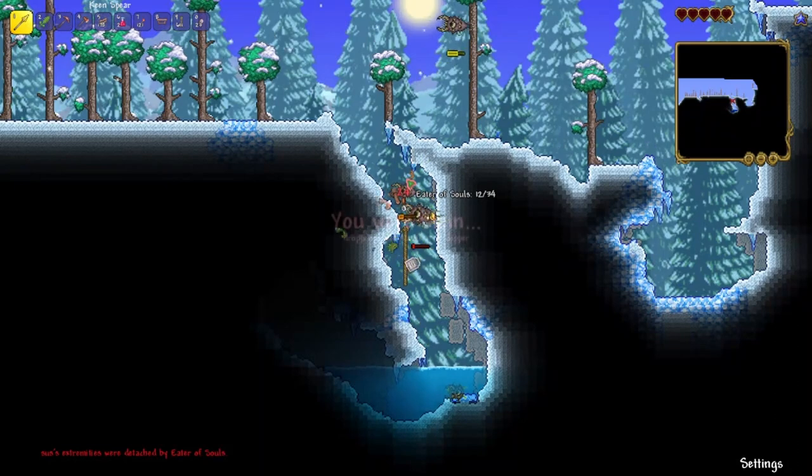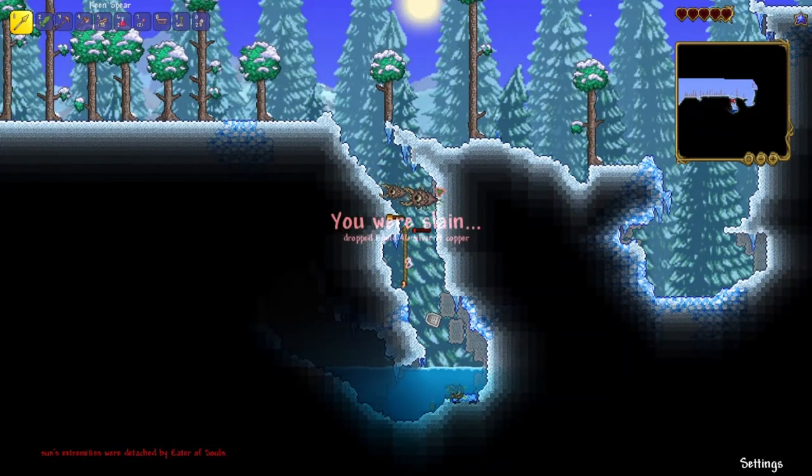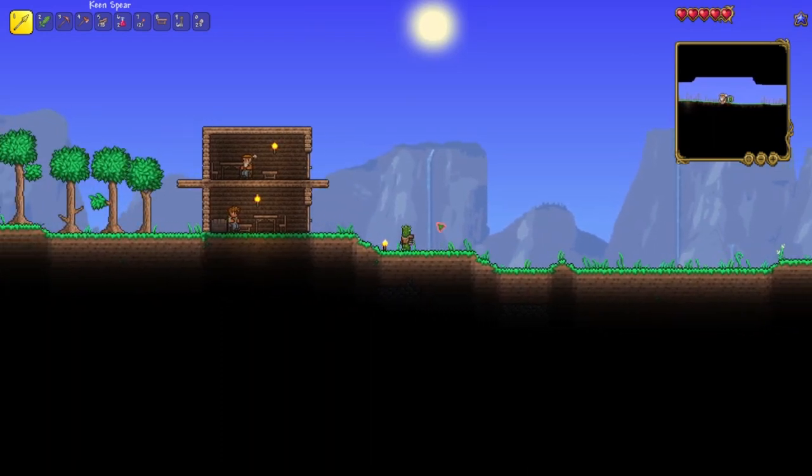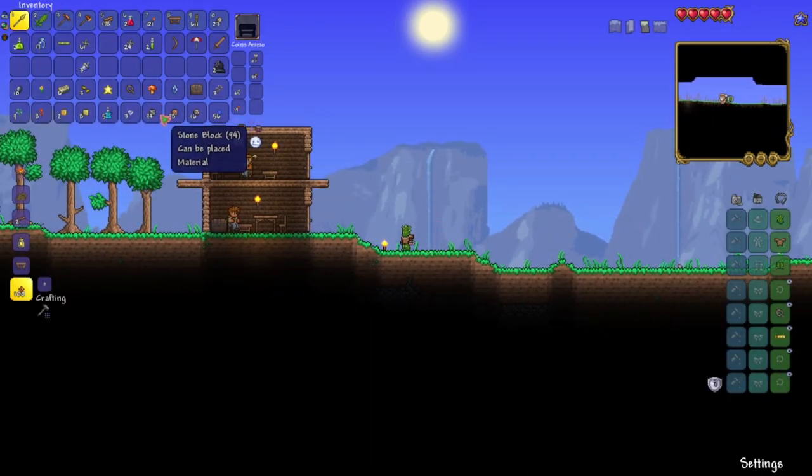Okay, I might die here, guys. Okay, I died. No worries, I will just try and go back again. So this is the ice biome. I don't think I have shown this to you guys yet. So this is a new biome. And let's see if we can make anything now.